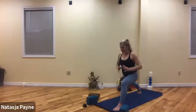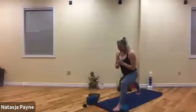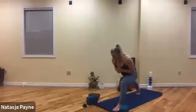Let the hands release. Release to your heart. Now lean forward. Almost forgot. The hardest part. Yeah, shoulders down and back. So you should feel the front leg really being loaded here. If you're not, that means you're leaning too much forward with your chest.